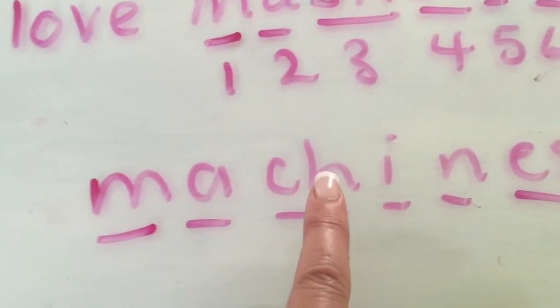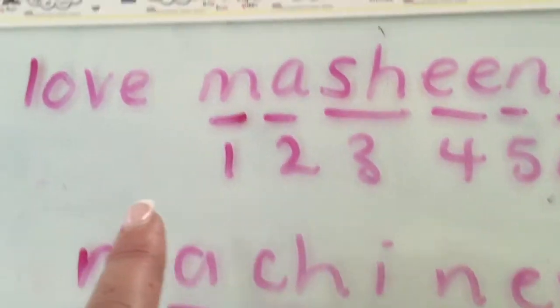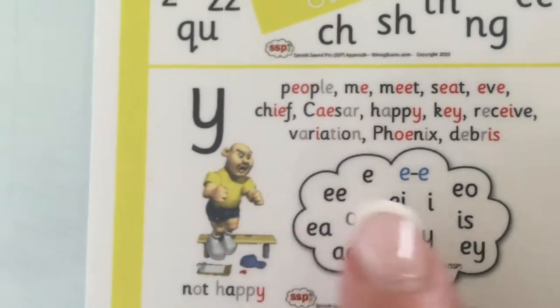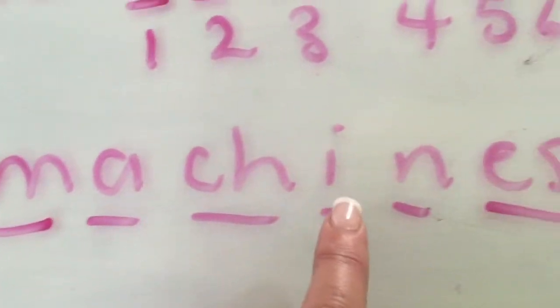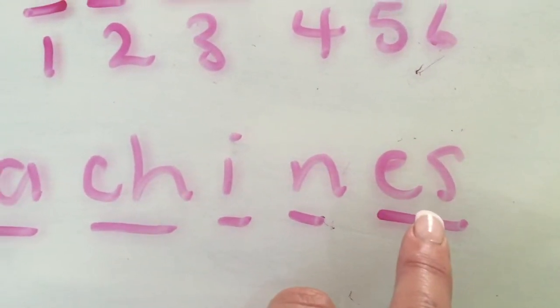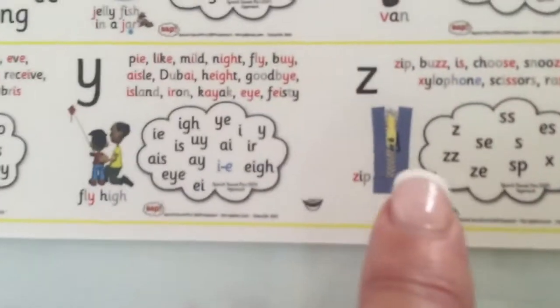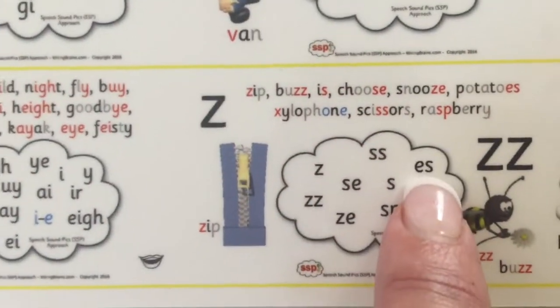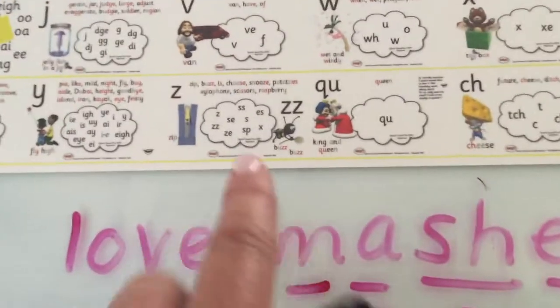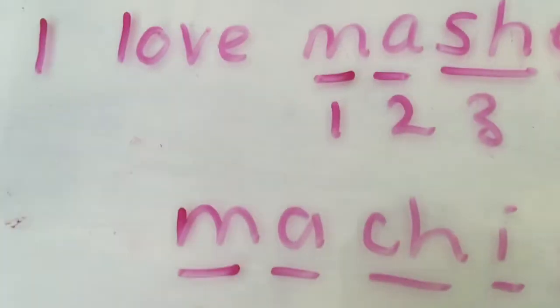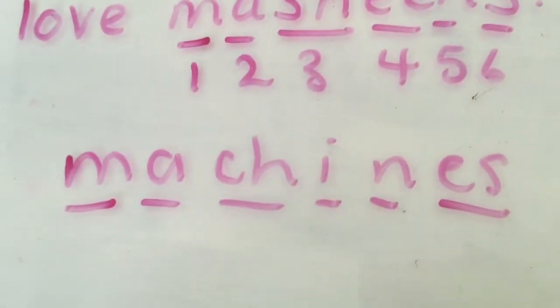So they might look at the sh cloud. Sh, E. They might look at the E cloud. E. There it is. Sh, E, Z. They might look at the Z cloud. Yep, there it is. So they're all in there because they're looking at the clouds, because actually what they want to do is find one that we haven't discovered yet, so they can add it to the clouds.